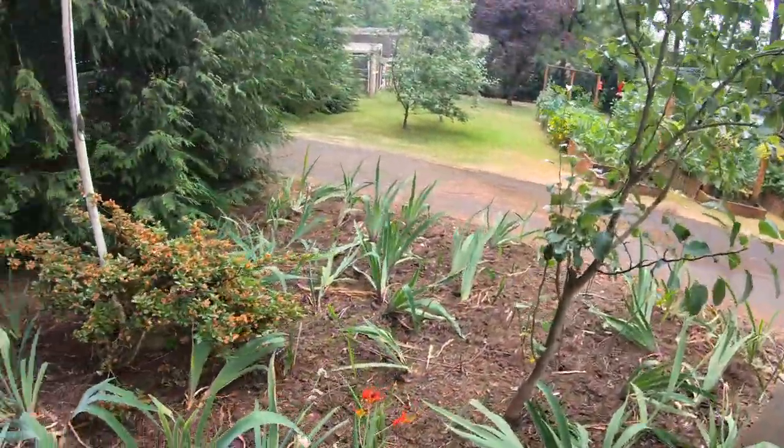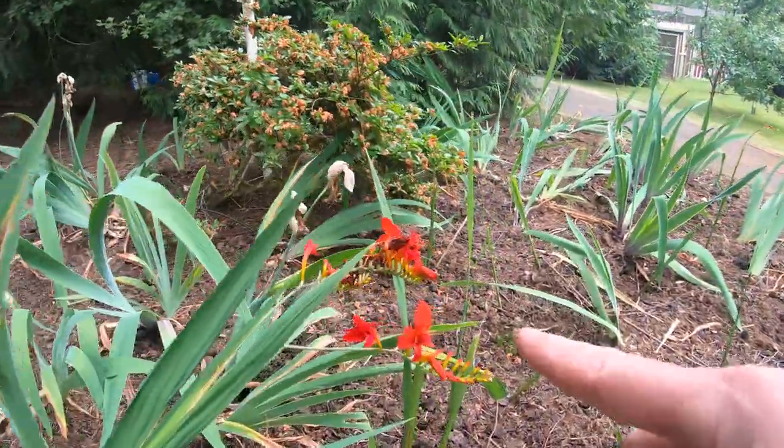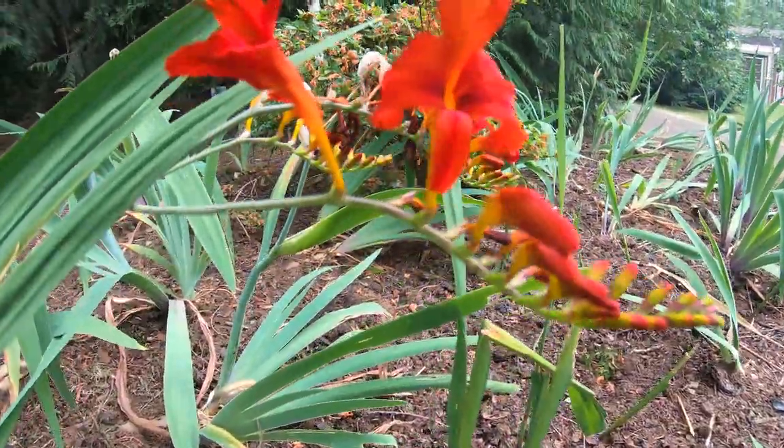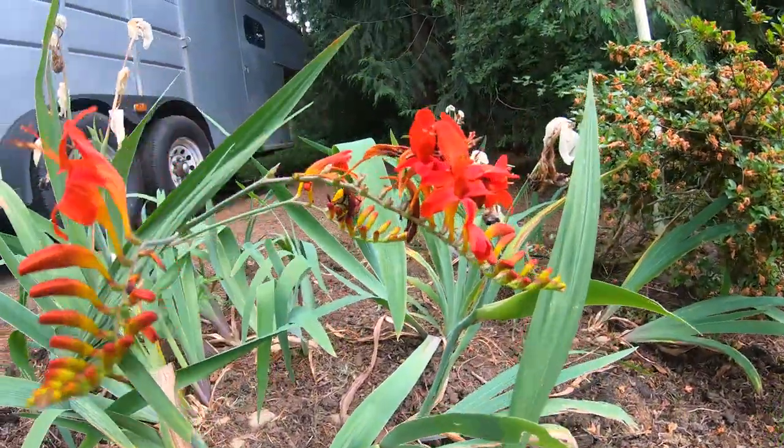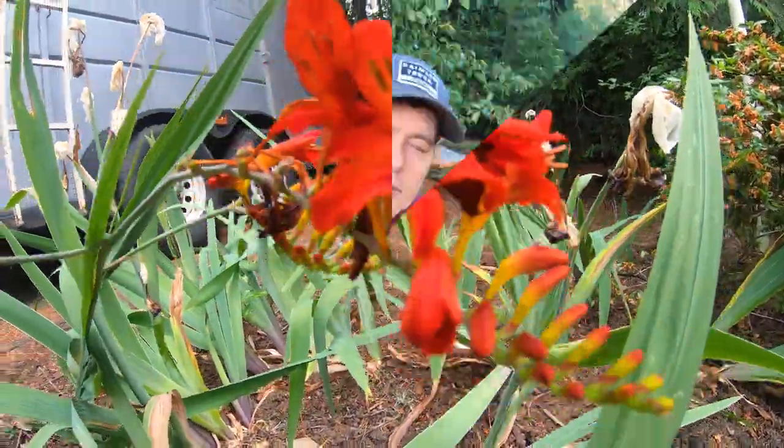It is now early July, and this transplanted crocosmia is starting to bloom. It's now the end of August. It was almost a year ago when I established this flower bed and transplanted the iris and crocosmia. Now that we're preparing for a big move out of state, there's a few of the iris rhizomes that I'd like to take with us.